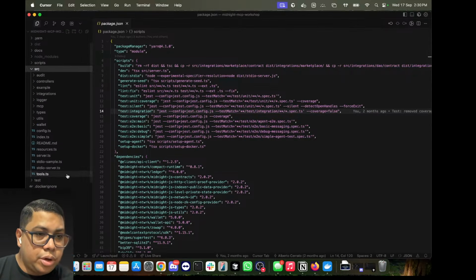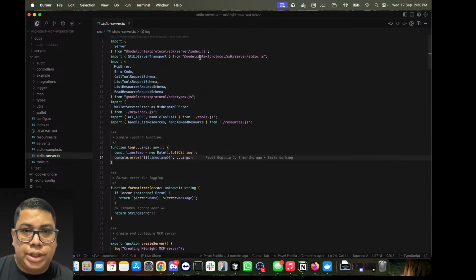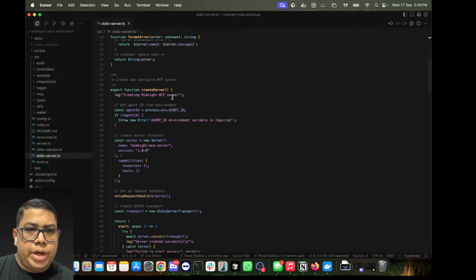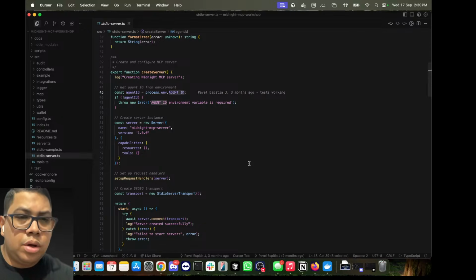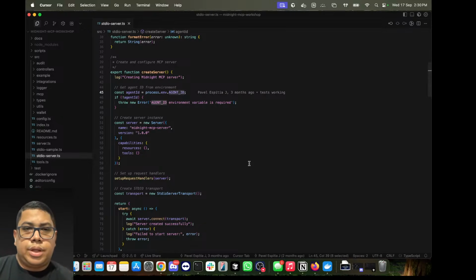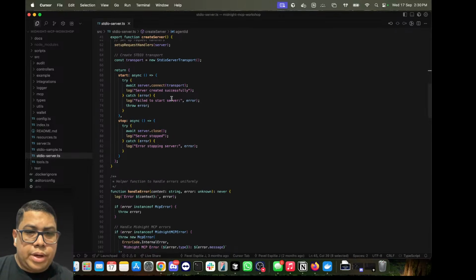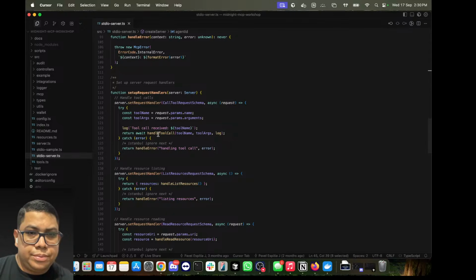So if we get into code, the STDIO server is here. This is using the model context protocol. We are creating a server. Here we're using the agent ID. This does take role in the file storage locally, and from there we're exposing the tools. This one that we have here, we're exposing the tools that we have.